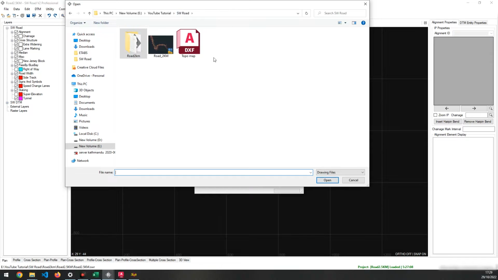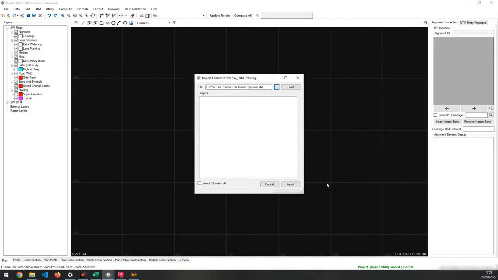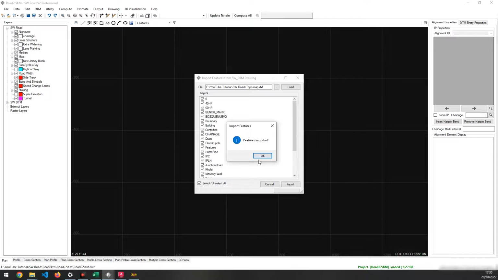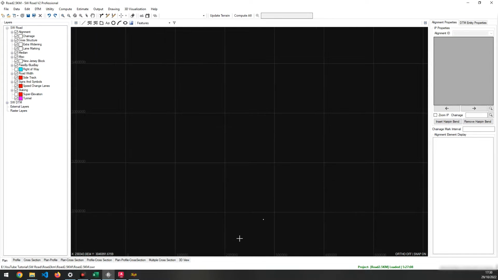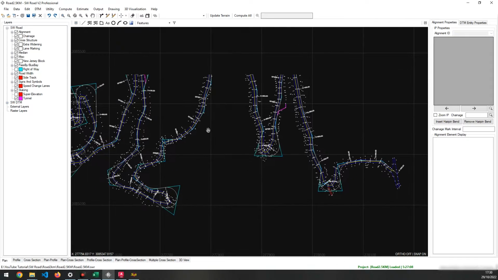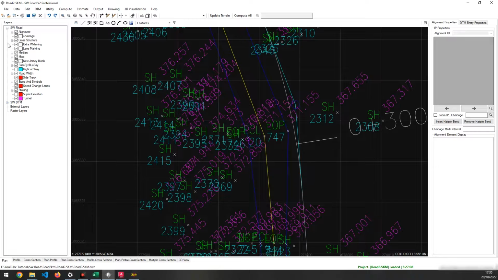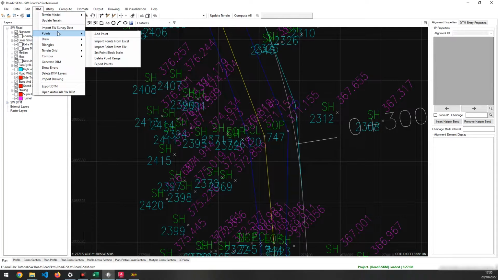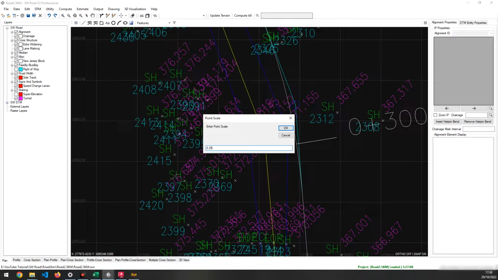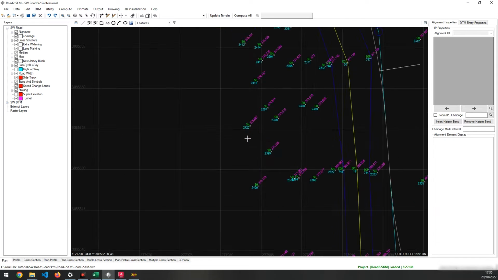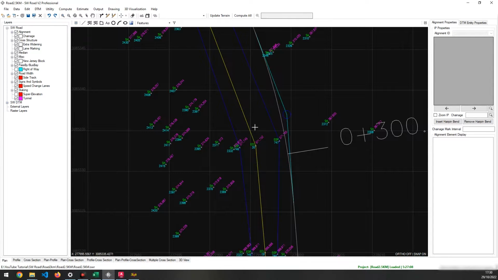So let's say you have to open this. So this is the DXF map. Open it and load, and here it's going to ask you to select the layer. So select it and import it, and click on OK, and double click zoom in, enter, and here you can see the scaling of the point is a bit higher. So let's change it for our ease of seeing on the monitor. So let's change it to 0.25. So now yeah, it's a little bit clearer than previous.